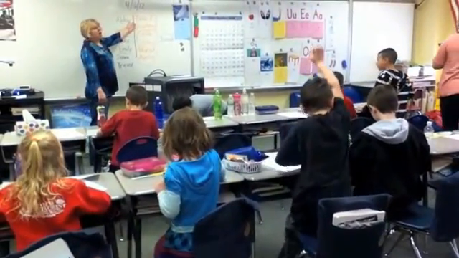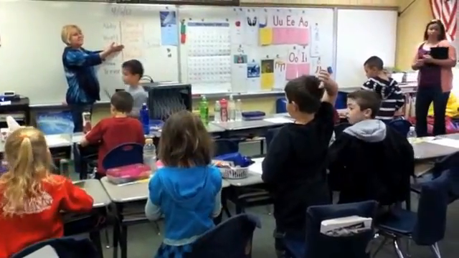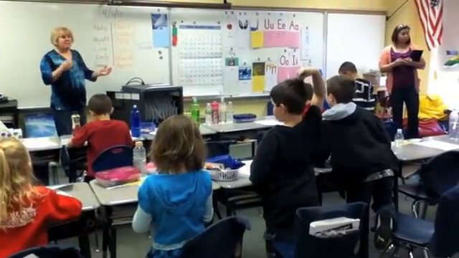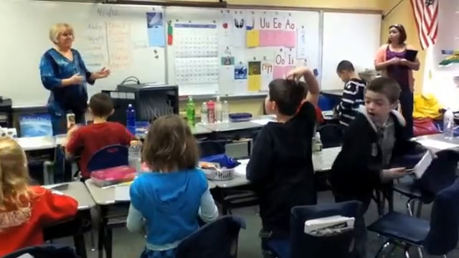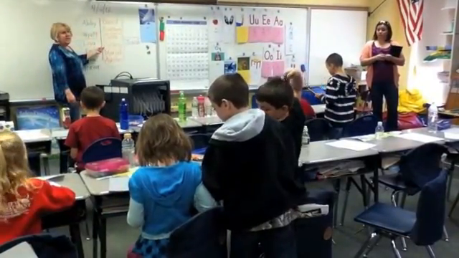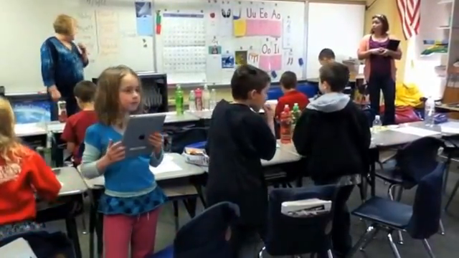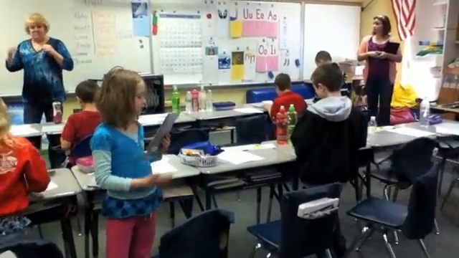You need to be with your partner. You need to make a selection from the books on the back table. You're going to videotape each other reading your book. Okay? David and Jonathan are together. Caleb and Corbin. Mariah and Austin. Okay, Lisa, you're up here, sweetheart.